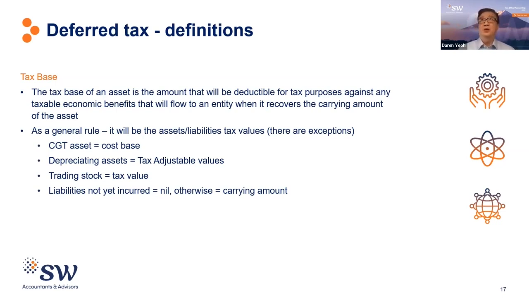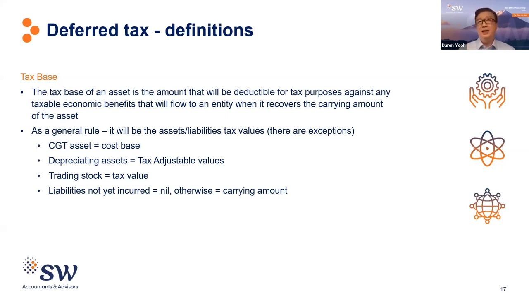Now, the two common areas that could give rise to errors, one is intangibles. So let's say you acquire trademarks or brand names or customer contracts or customer relationships. Those assets are generally regarded as being held for use to generate sales income. So when you're holding an asset for use, the tax base will equal the future depreciation that you are going to get on those assets. So things like trademarks, brand names, copyrights, customer contracts, they are not depreciable for tax purposes. So there'll be no depreciation allowed when you use those assets, so their tax base would be 0.